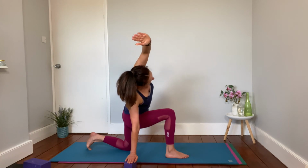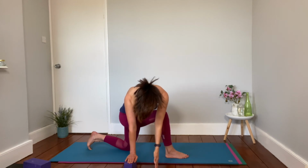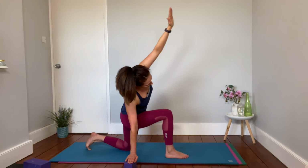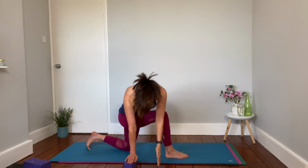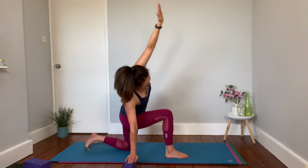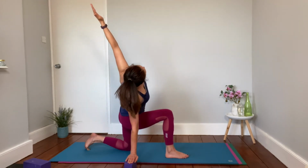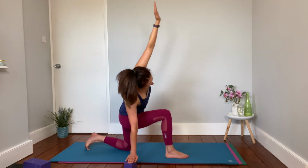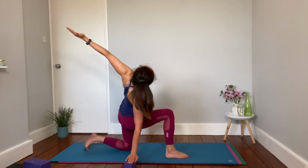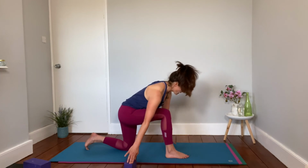We're going to do some spiraling. From here, as you exhale, fold the upper body down, bringing the left fingertips towards the floor, and as you inhale, open up to the sky. Exhale down. Inhale, lift. As you lift and come back, you may only come back a few degrees. Exhale down, but make these mindful movements. It's not a competition to get as deep as you can. Last one. And then come back up and release.